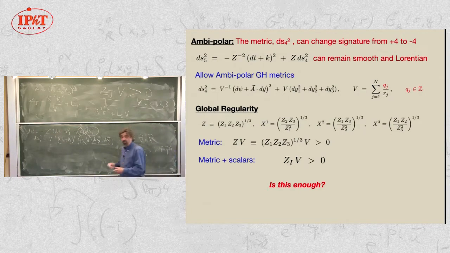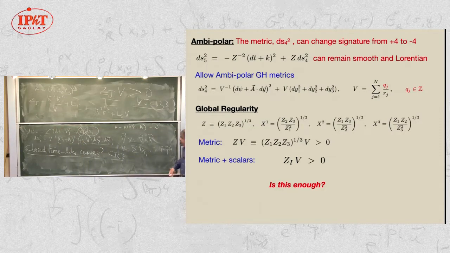So we've solved all the BPS equations. We've managed to enforce that at least all the functions appearing in here, K equal to mu d psi plus A, mu d psi plus A plus omega, at least don't have any poles. So everything, at least in principle, is not blowing up on you. But the last question is, are there closed time-like curves? Basically, we don't like time machines or anything else pathological, and usually you abbreviate that CTCs. So the question is, are there closed time-like curves in this metric, and where are the dangers, and what do we have to do?